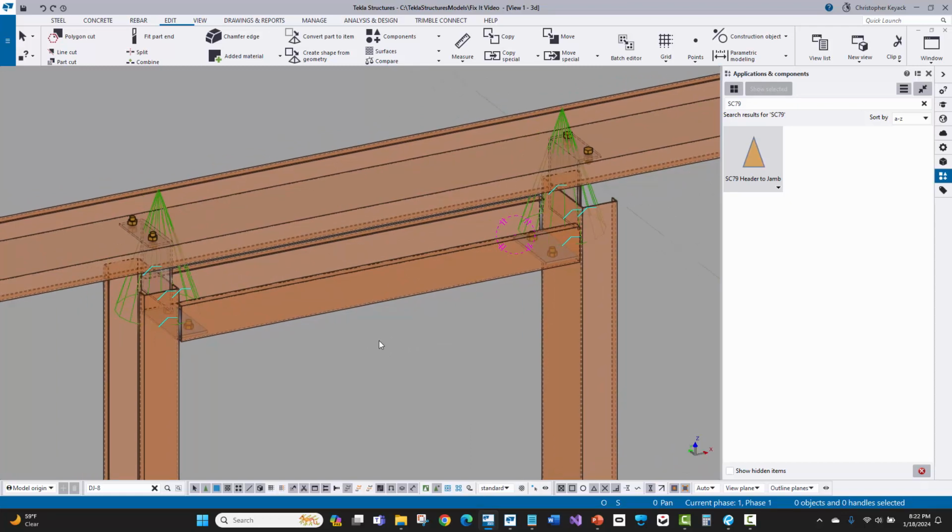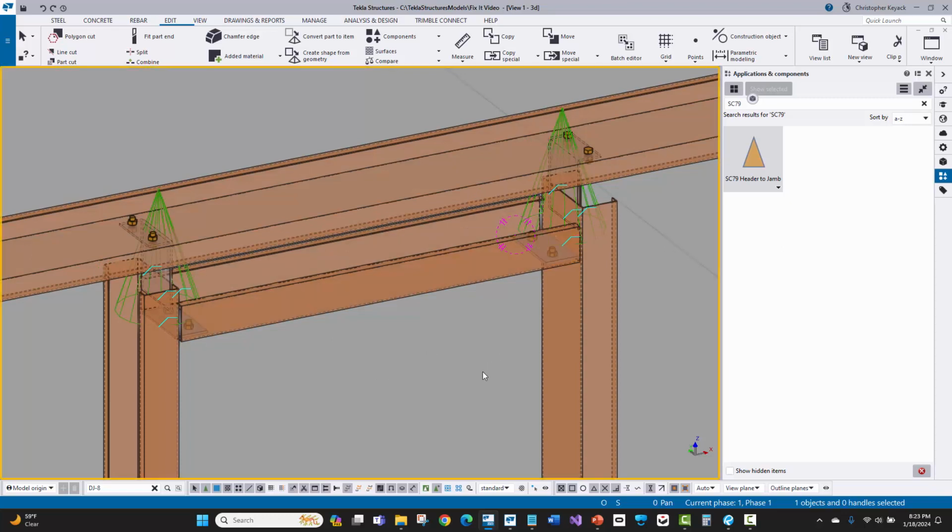So again, I used what SlideRule gave me as a starting point, just tweaked it, saved it, and wrapped it up as a generic custom component. There's no intelligence or parametrics or anything in there. And by setting the cone direction to +Z, which was a really important step, it allowed this to be used on both the left and the right side. If I wouldn't have done that, the cone would have actually been pointing outward here, away from the building. And when I applied it to the other side, it would have flipped it upside down. That wouldn't have been the way that I wanted to do this. So that +Z helped me out.